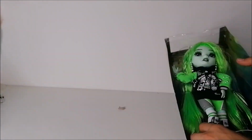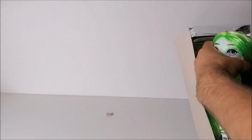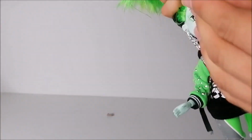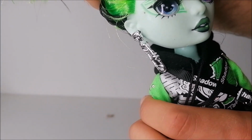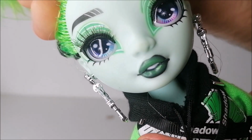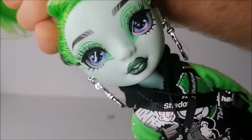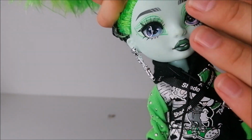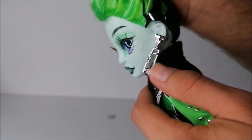Out of the box, one thing that was the most important to me was the face, since that is basically the only thing you will see once this custom is done. She did have some glue stains on the face, but those came right off. And other than that, she's got these black eyebrows, graphic liner in green and white, and green to black ombre lips, with that one small chip. But I think that should be a pretty easy fix with some dark green paint. As you can see, she does also have one blue eye and one more purple eye, so I'm planning to swap out both eyes for brown ones. Her earrings are these safety pins, which I think is a really fun detail.